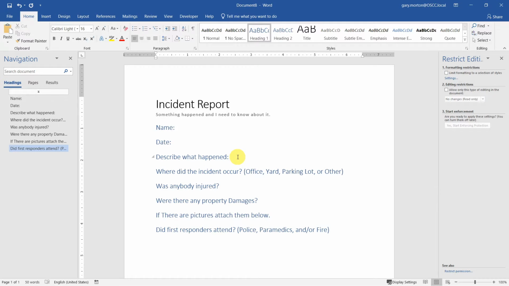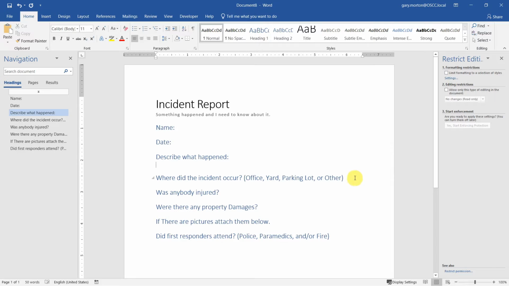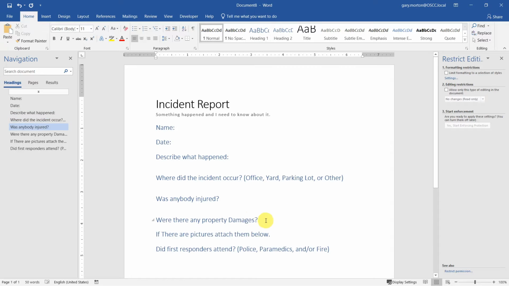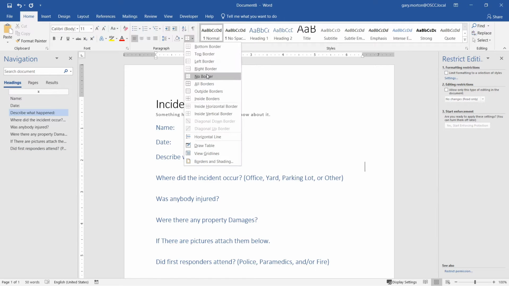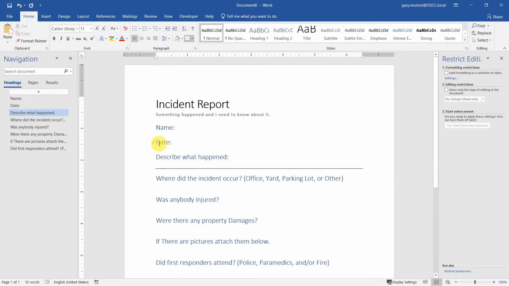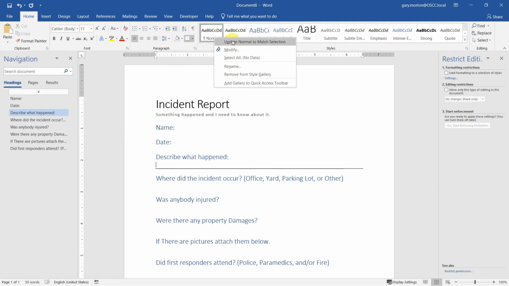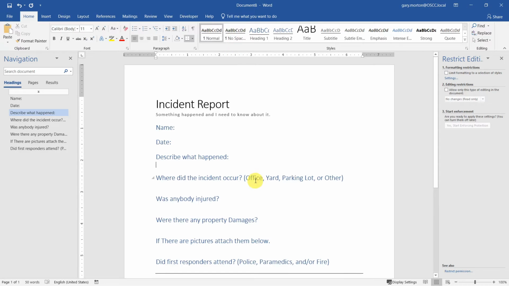Under most of these, I'm going to put a blank line for the user to respond on. I'll use a bottom border to give an underline to each. And I'm just going to update. That didn't work.